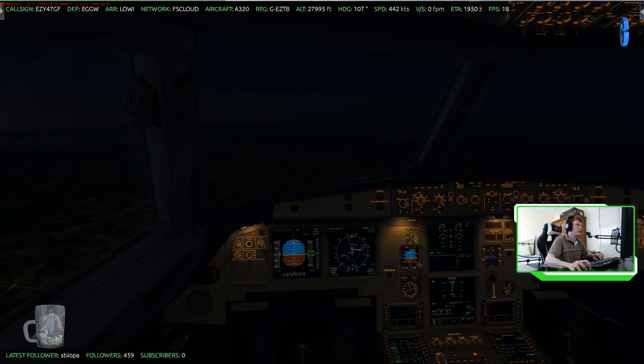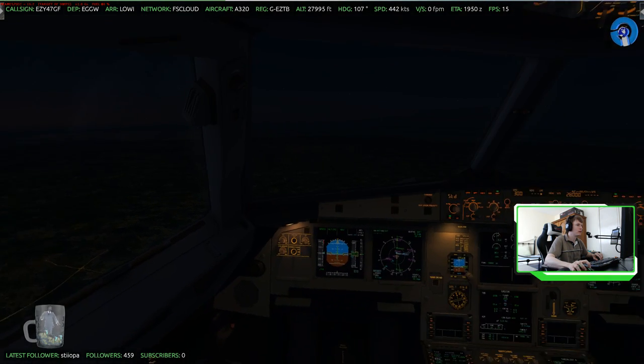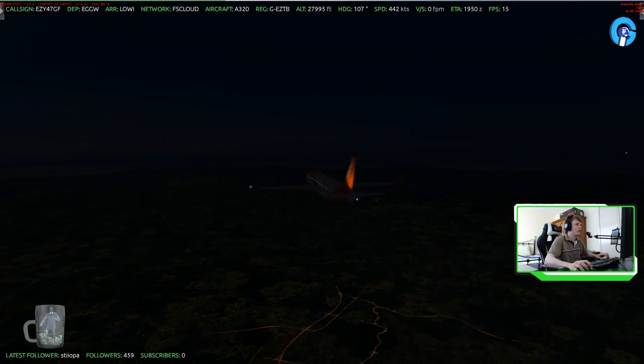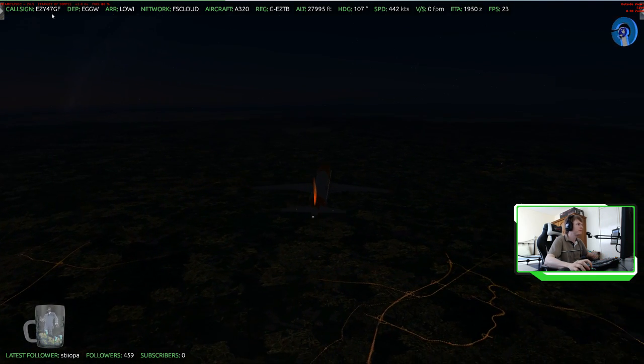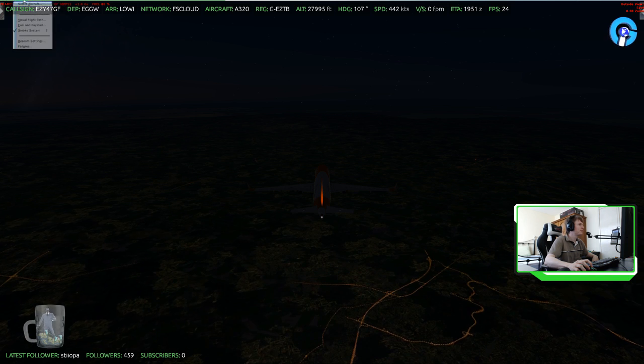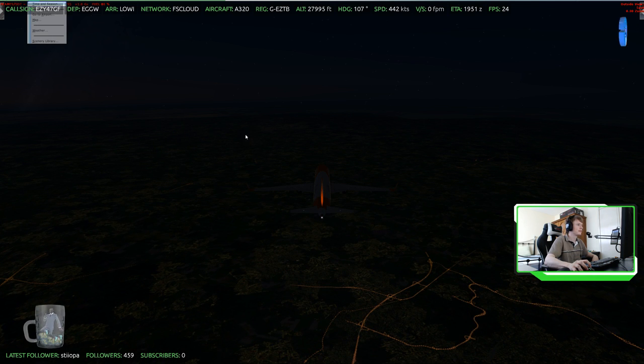It's the nav button with the autopilot. Okay. So theoretically, you would just click that button down. We'll try that one time.